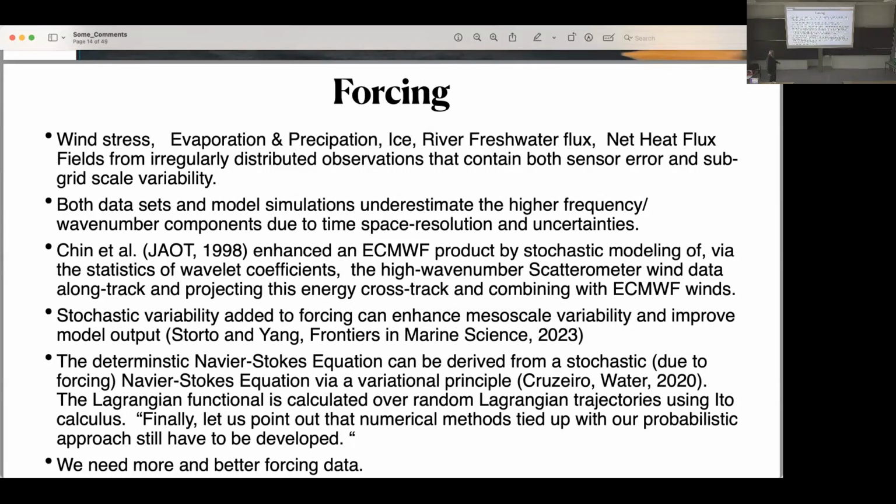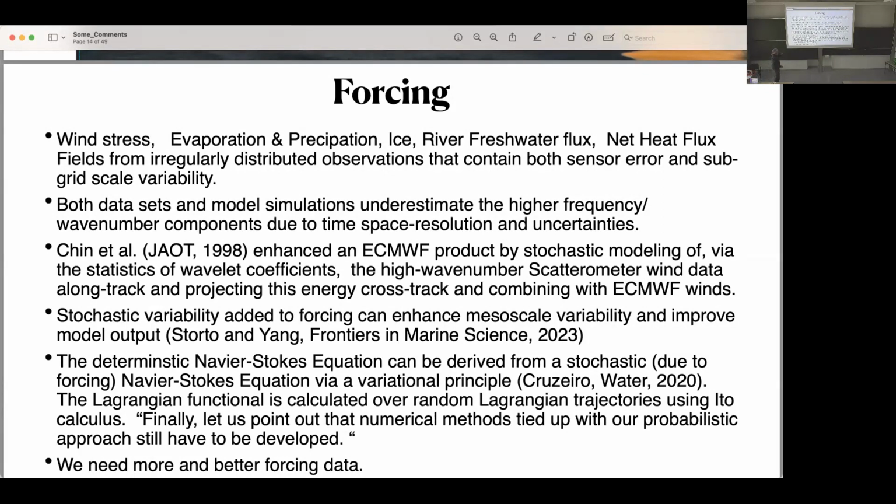Now, when we look at these forcing data sets, we could have a perfect model, perfect initial conditions and boundary conditions, but if we bring in the present day forcing, after a while, our model doesn't look like reality because the forcing is missing a lot of the high resolution, high wave number, high frequency component of the signals because of the coarse space-time sampling of our instruments, which gets further compounded by the fact that these data sets are collected irregularly in space and time and then are interpolated by objective analysis and similar methods, which further smooth these fields. So we're forcing our models with a field that's deficient.